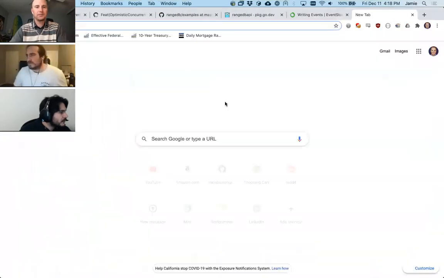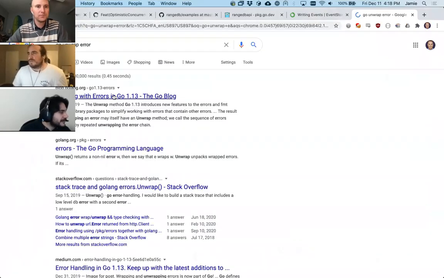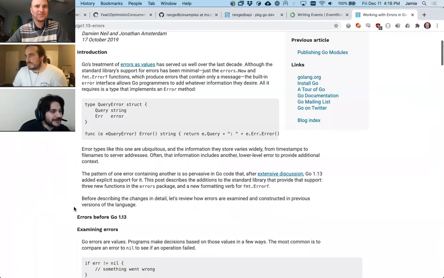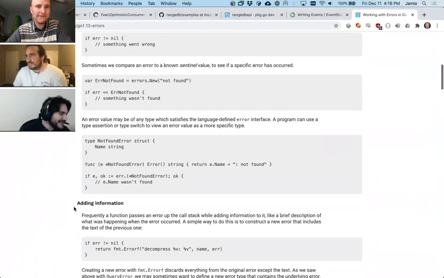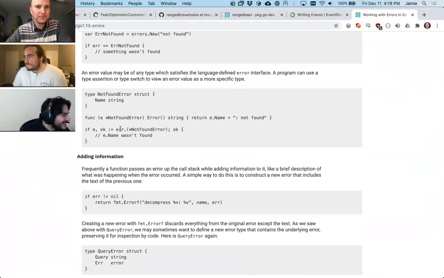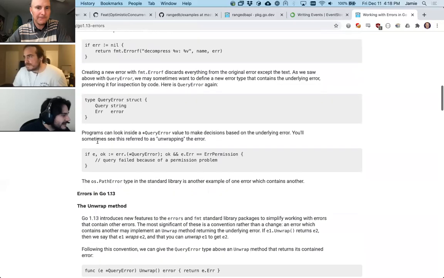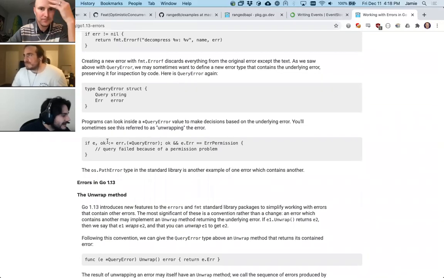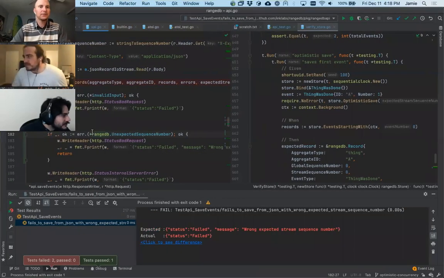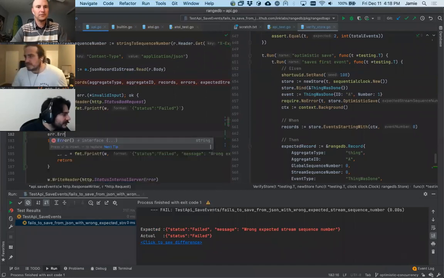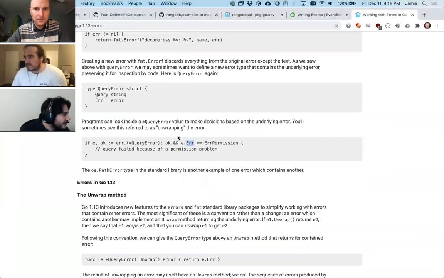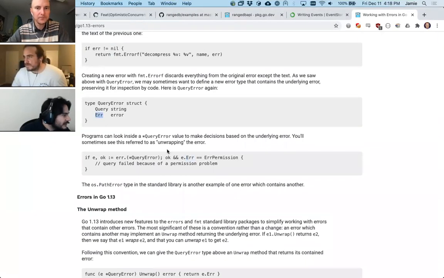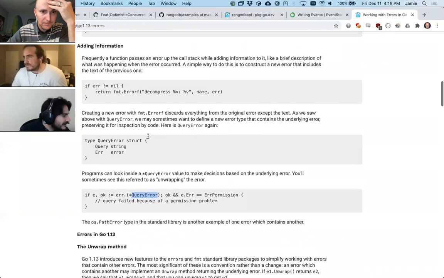Anyone know how to do that in Go? Yeah, this is where it's no fun, and people ended up using third-party packages, so you could just keep wrapping it and wrapping it and then unwrap it. No clue, dude. I'm sorry. So this is what we're doing, but what if it's wrapped? E.error. So we can check E.error. So it is casting it to a particular thing and then error. So go back to the example. Yeah, it's casting the thing as a query error, and then you could read it, I guess. That's what it's doing.